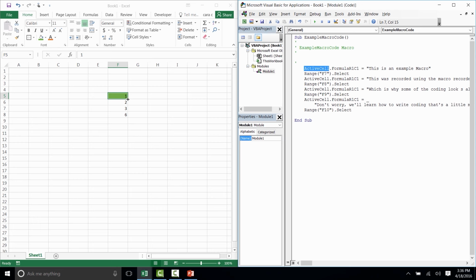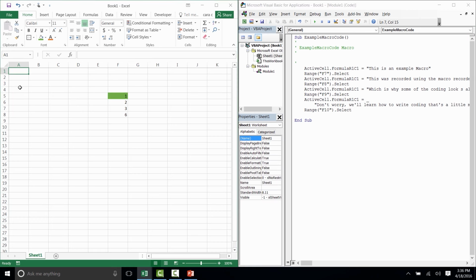So in this case, I want to make changes to cell A1, so I have to click on cell A1. And if I were actually converting this into code, you would see the beginning of the statement say cell A1. That's the first thing it would say. Okay, so that's what object-oriented programming actually means to us.